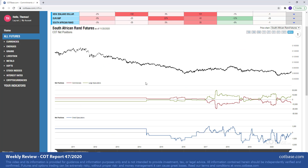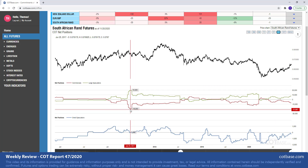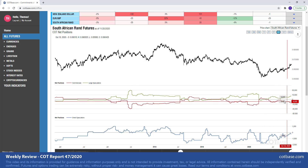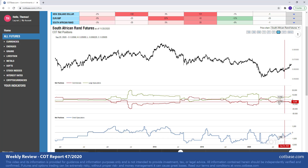Last market for this review, the South African Rand — again, a market with not much history. On the five-year chart you can see that we are more or less in between the two extremes, getting closer to bearish extreme levels. You could say this is a relative bearish extreme — if someone pointed a gun to my head, I'd definitely be leaning towards a bearish picture rather than bullish. But not much more to talk about.